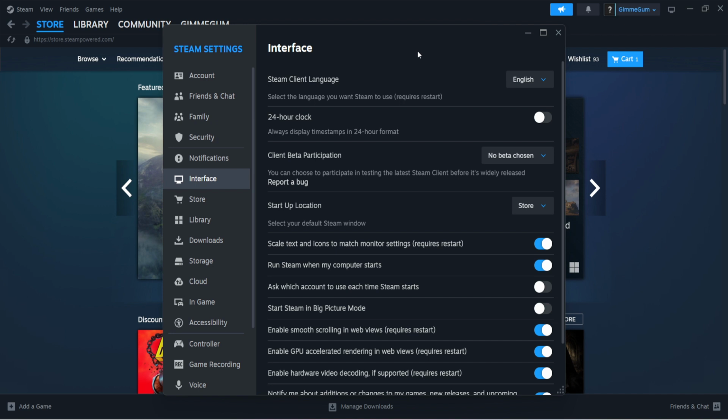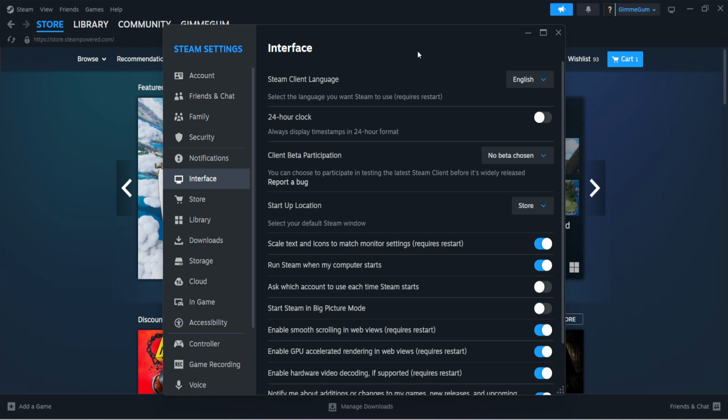That's it. You've adjusted the Steam client language. If things look unfamiliar after the switch, don't worry. The path you used remains the same. Open the Steam menu at the top left, go to Settings, then Interface, and use the Steam client language dropdown to change it again. Remember, this is specifically for the app's interface. If you need to change a game's language, look within that game's individual settings later.